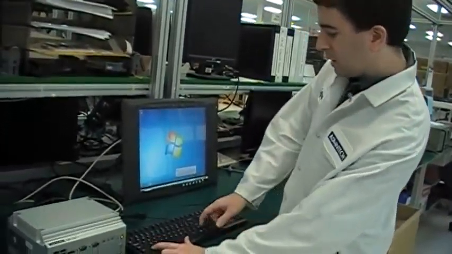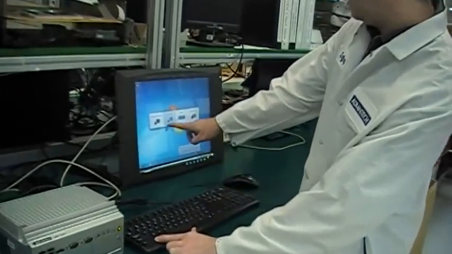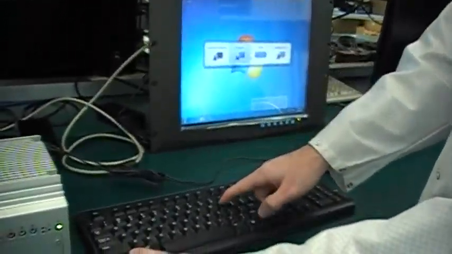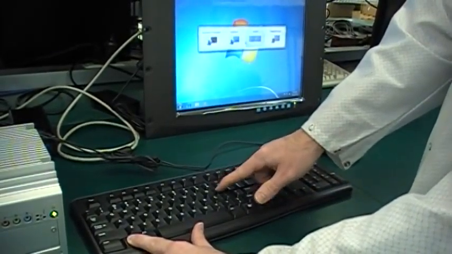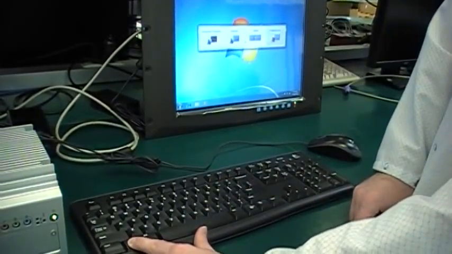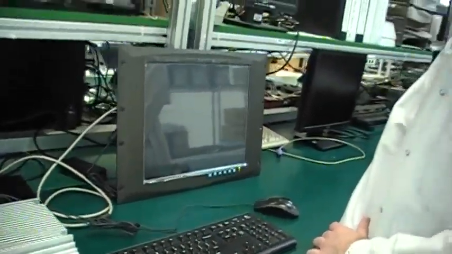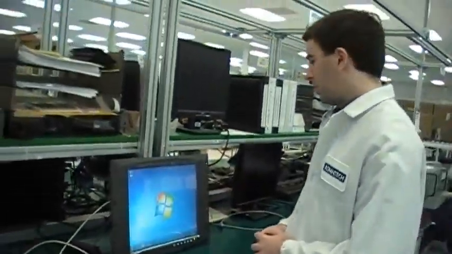You might be in mirrored mode or duplicate mode. If you just hit it again, you'll be able to actually see what you're selecting, and you're going to want to select projector only, which you cycle through them by hitting P, and then release the Windows key, and now you're set on your proper display.